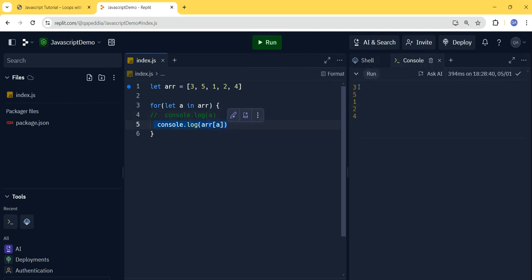Yeah, now it is printing the values or elements of the array. So this is how the for in loop will work.